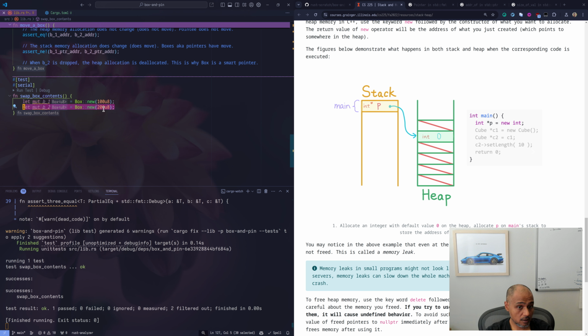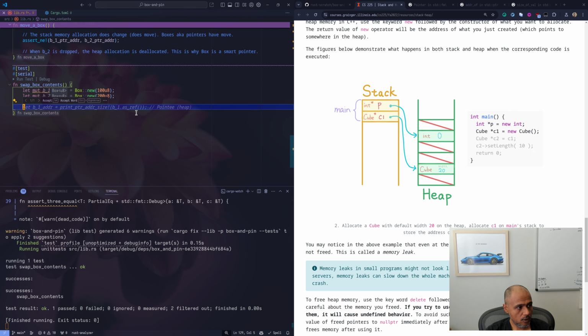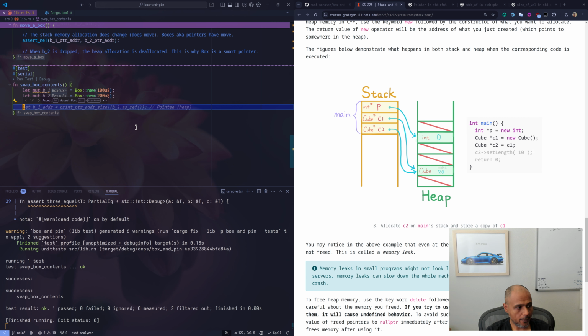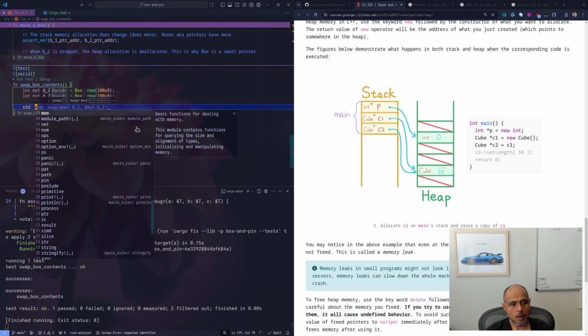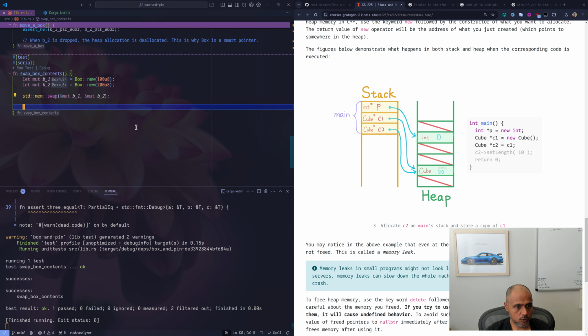This is the same thing, but just a different allocation on the heap. This one has 200 in it. So now what we want to do is swap them. So the way we do the swap is swap like that, and that swaps them.